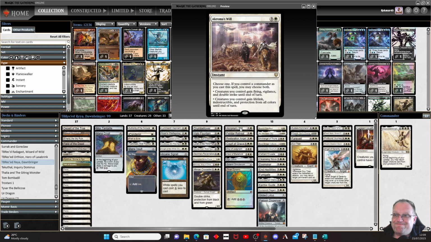Akroma's Will, another card, if you don't own one in real life, you can get rid of and put something else in. I was lucky enough to do a draft the other week when Commander Legends was back on MTGO and pick one of these up. So, hence why I've included it in this deck. It's quite nice. If you can pick one up, I recommend you do.